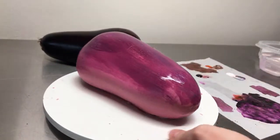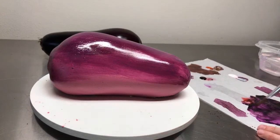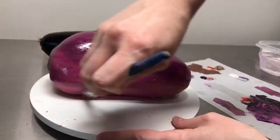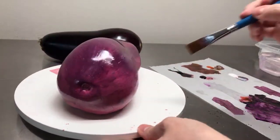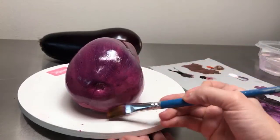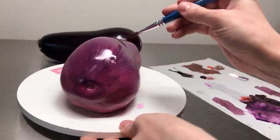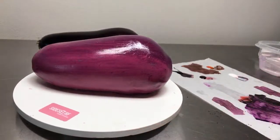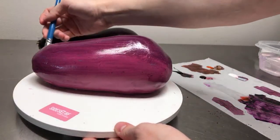Like, what did I do? I just did that fish sandwich, and that was kind of how it went with the bun. I like to get a color on and then start to darken it. I don't want to just go in super dark immediately. It's probably harder to dial back darker colors than it is to add more, right? Yeah, definitely. Once it's pretty dark, you've got to go back in and try your hardest to pick up color, which you can do with water, but it is a pain. I'd rather just darken it as I go. So keep it pretty light and then go in and add dark.